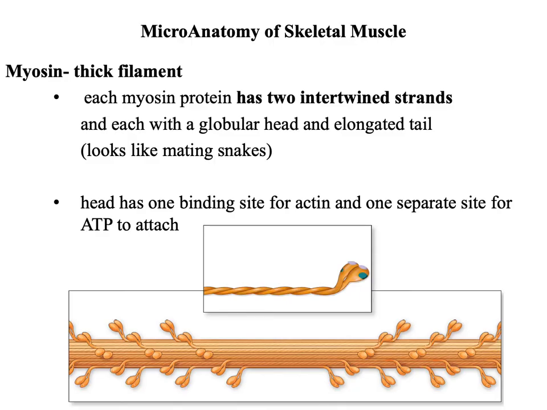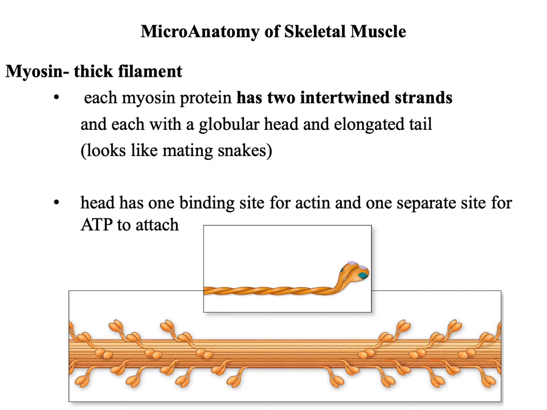Okay, so what exactly is that myosin? Well, it's a pretty cool looking protein. If you've ever been a National Geographic lover, or you like shows that are natural, this is what snakes look like when they're making new snakes. They intertwine with each other, and their little heads are right next to each other. What this is doing is creating a strong cord, and then these guys are going to cord up together. This whole thing right here is a myosin filament.